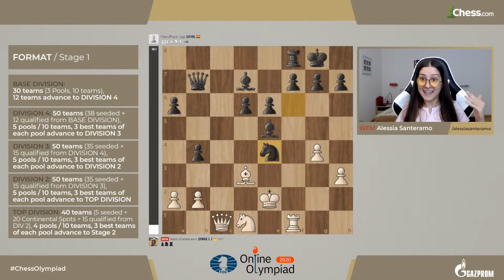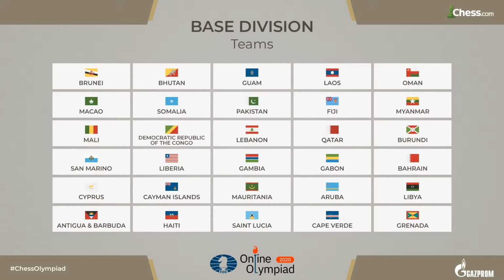Yes, it will really be a high level tournament, and I'm really honored to be here hosting the base division of this event. I want to present you the teams that will be playing today. So here are all the teams playing in the base division.